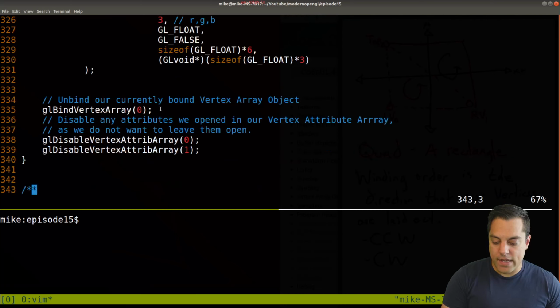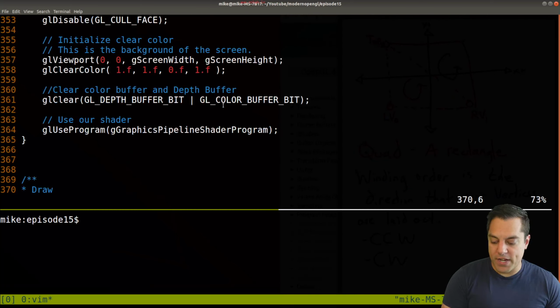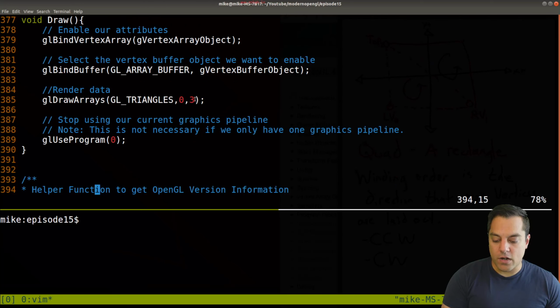And then, again, nothing has changed there. Now, when we actually draw this, let's look at our draw routine here. How many triangles are we drawing now? Or rather, how many vertices? Is it 3 or is it 6? Well, there's actually 6 now.